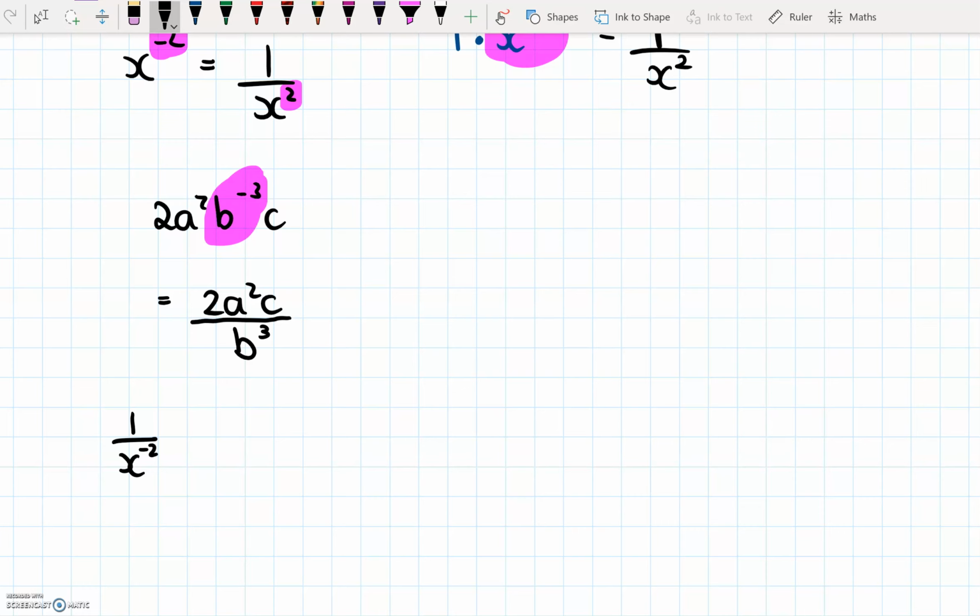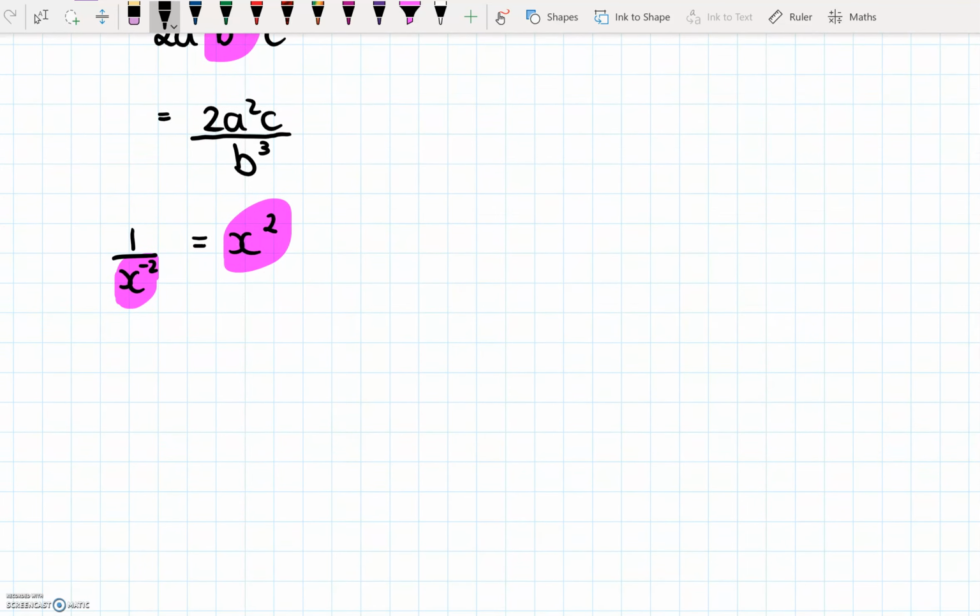Now, without going into too many details about this, basically in this case, what we actually do is we move the variable that has the negative power attached, we move it to the top, and we make the power positive. All right, so the reverse works exactly the same way. If you have something with a negative exponent on the bottom, you just move it to the top and change the power to positive.